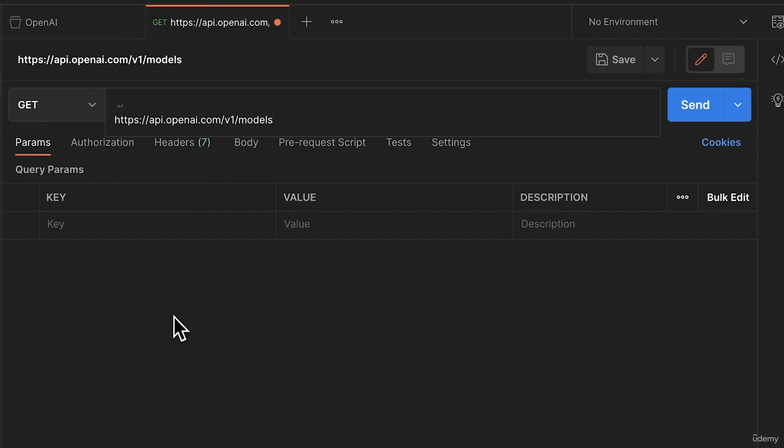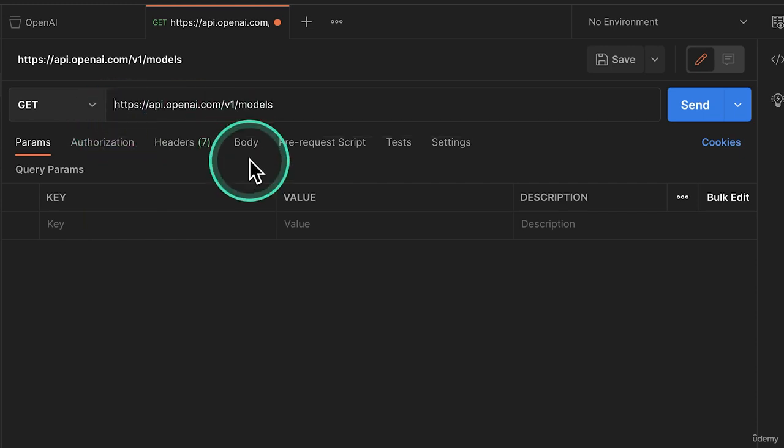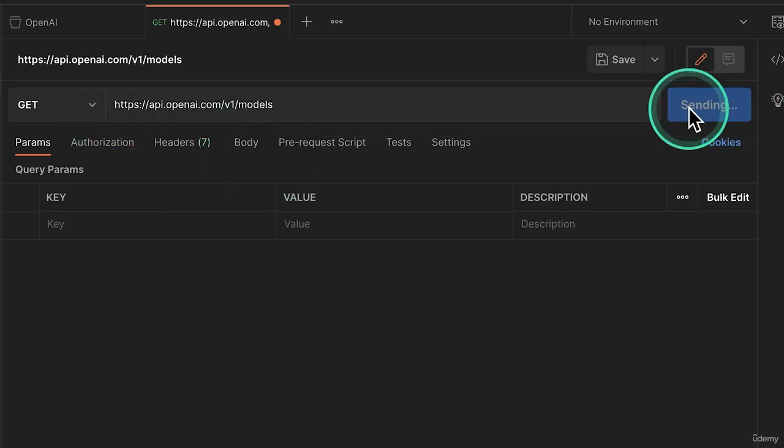We'll see in this case, I've introduced here an unwanted character. Whenever we are copy-pasting data, we want to make sure that we are not introducing new lines, spaces, or any other characters that we don't want. So I'm going to go ahead and remove this from here. And now it looks much better. Let's go ahead and send this.